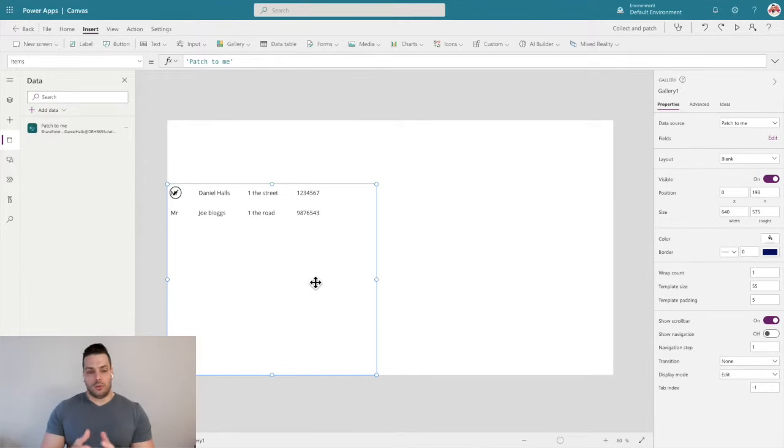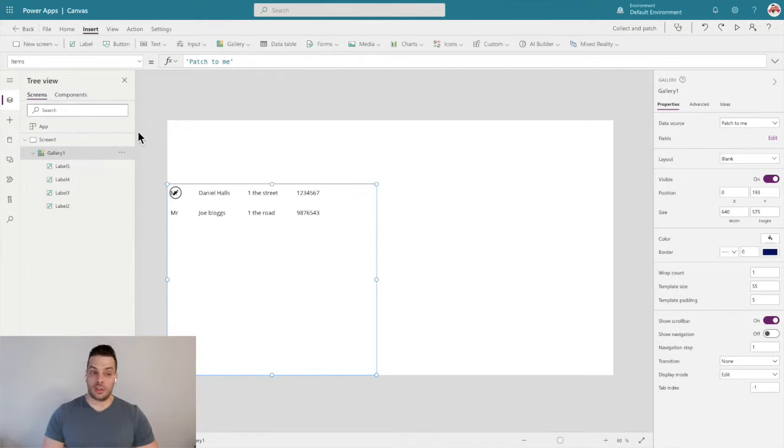Where that sort of can fall down a little bit is if we start really creating lots of complicated filters or have quite a lot of data in our SharePoint, the filtering and the sorting can become quite slow. So what we can do instead is we can actually collect this information up. So we might do this when the app starts up.